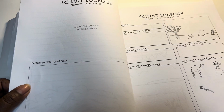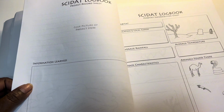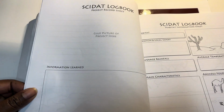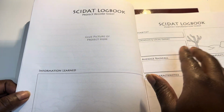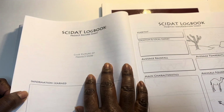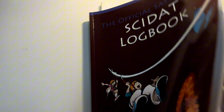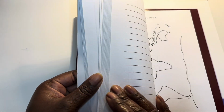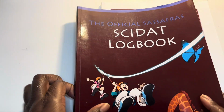You can buy the logbook, or you can choose to just set up your own notebook where they're going to record their information and the projects and things that they're doing. They do have a section in the logbook where they can take a picture or draw projects that they've been doing, because there are hands-on projects to do as well. And then the lap book is similar, but rather than having so much writing, it's going to be creating a lap book instead. That's going to have the information about what they've been learning about for your younger learners.